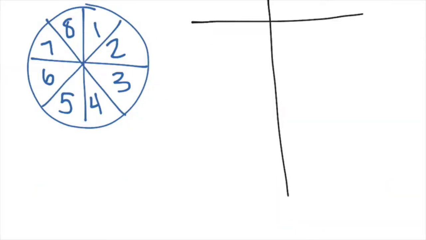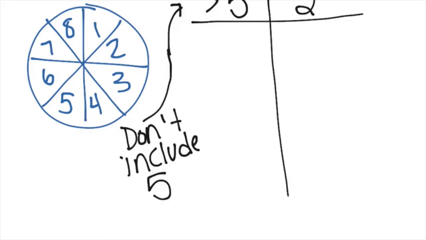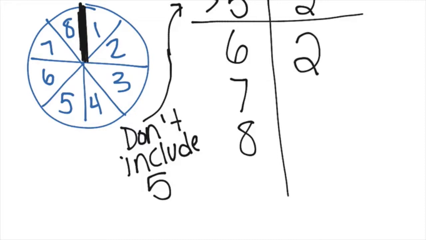Now let's say you want to find a number that is greater than 5 or just the number 2. So we want to go ahead and list all the numbers in those categories. Remember, you don't want to include 5. All right, so those numbers include the number 6, 7, 8. Of course, 9 and 10 and so on are greater than 5, but they're not included on the spinner. It only goes up to 8, so make sure you remember that. And for the one singular number 2, I'm just going to go ahead and drop that down.